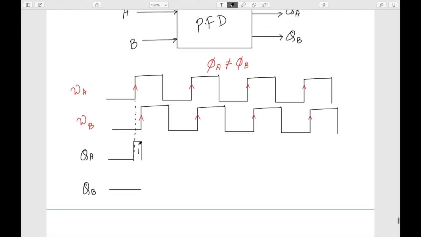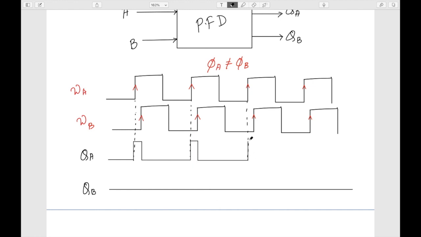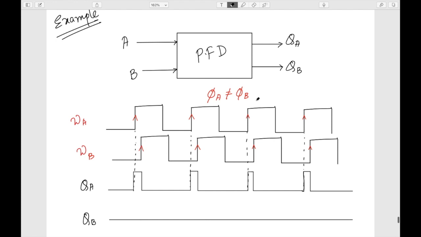So QA was 1 momentarily, because I can see a rising edge here, and once it sees a rising edge in QB, it is 0. The same thing is going to happen here as well. Again, once it sees a rising edge in QA, it will go high, and again go back to 0, and of course QB in this case is 0, and the same thing is going to repeat here as well. So you can see that if the average value of QA is higher, it tells that QA is leading QB. So this is acting as a phase detector, in the case where the phases are not the same but the frequency is the same or almost similar.